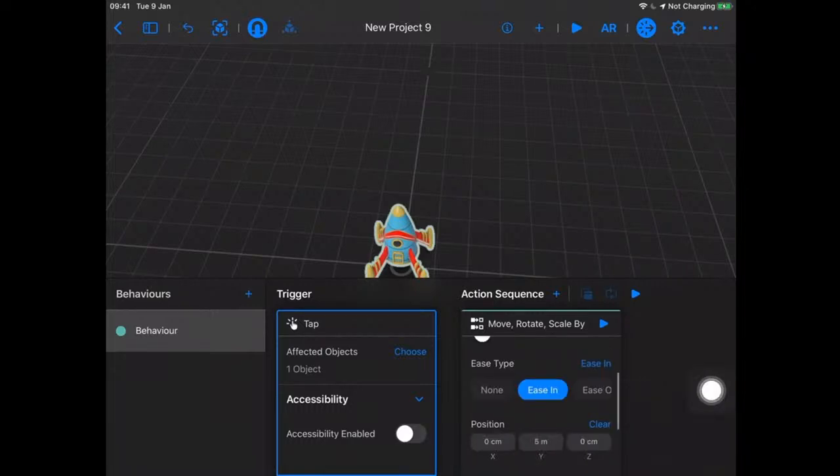So the ease type was originally set to ease in, ease out. So here's the ease type. And that just tells you how the animation is going to proceed. So I wanted it to take a little bit of time to ramp up, just like a rocket taking off from the ground.